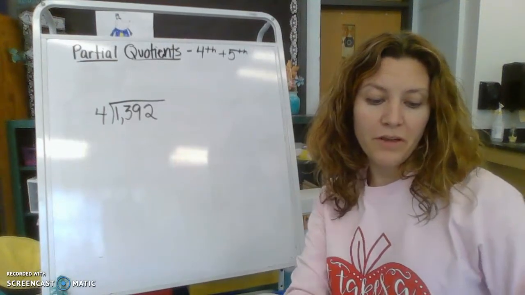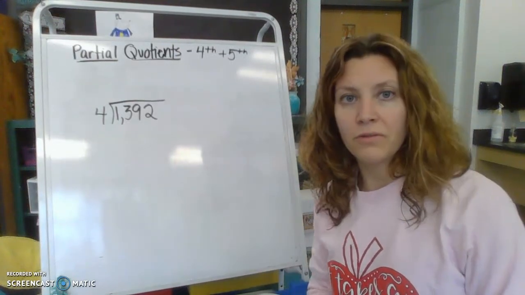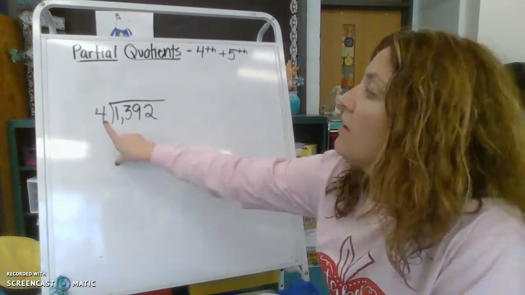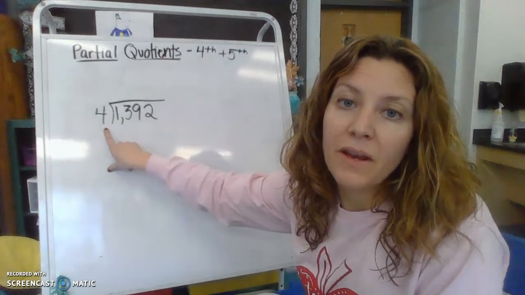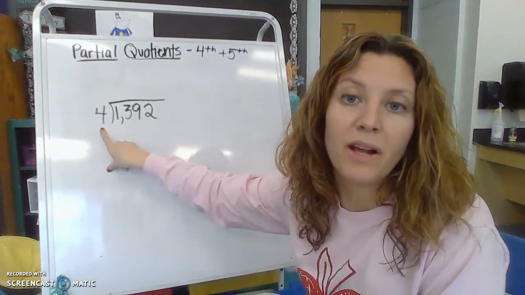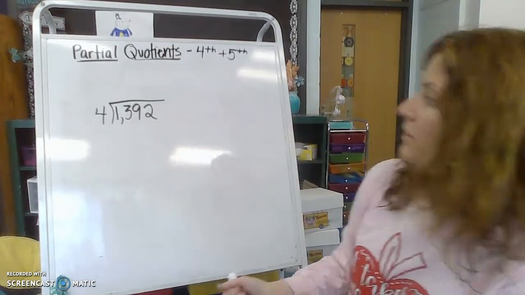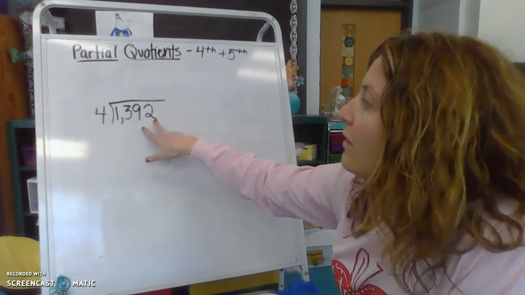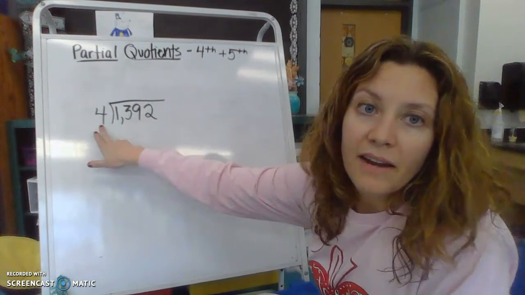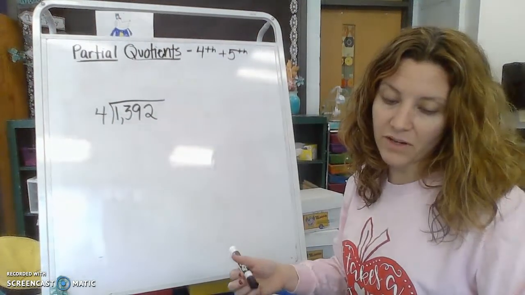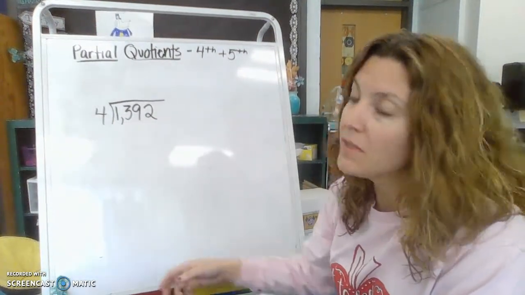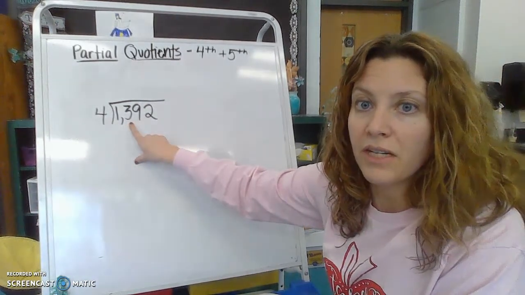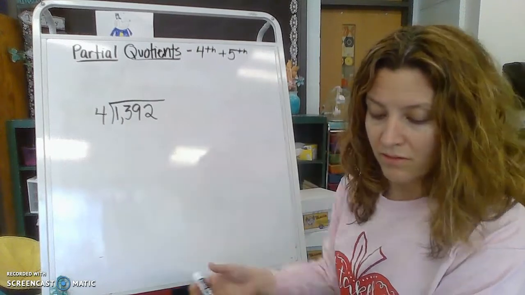I'm going to demonstrate for you how we teach students to solve division problems using partial quotients. Fourth grade, there'll be 1-digit divisors, and fifth grade, it is 2-digit divisors, but the process is still the same. So we set up the problem with the dividend in the radical and the divisor outside of the radical. The first question we ask ourselves is how many times will 4 divide into 1,392 using estimation?